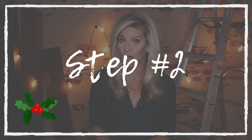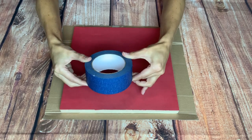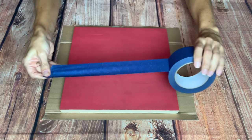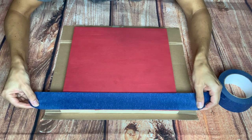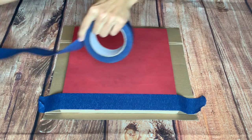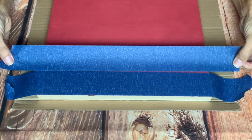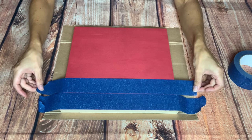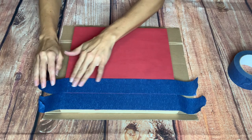Step number two — from this point on, these are the steps you really need to pay attention to. We need to start creating our lines for that plaid look using painter's tape. Rip a piece of tape long enough to cover more than the length of your project and start horizontally. Line it up at the edge of your board and press it down firmly. Then place a second piece of tape directly under your first — this acts as a placeholder for the space between stripes so all your lines come out even. Don't push this one down.